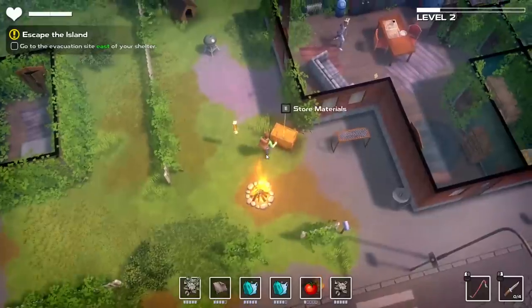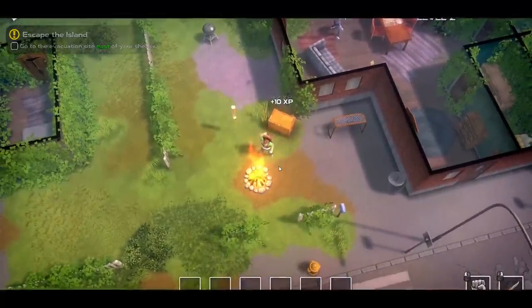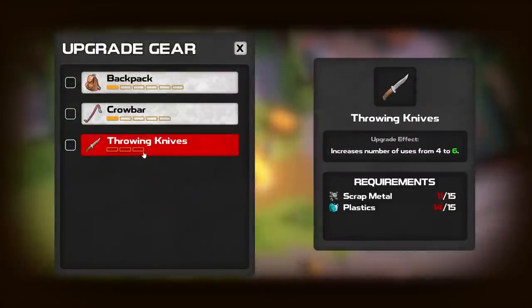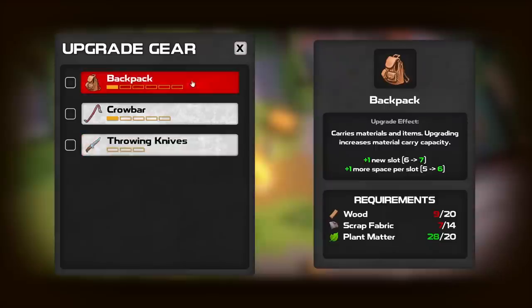Beautiful. This is fantastic. Let's go back to camp up here. Looks like zombies and stuff replenish, but that's good because fighting them is rather easy and it gives you free stuff when you defeat them. Good loot. Okay, let's see. Upgrade gear. Throwing knife's been good so far. That increases the number from 4 to 6. Beautiful. Crowbar could increase. Let's keep on searching for stuff.